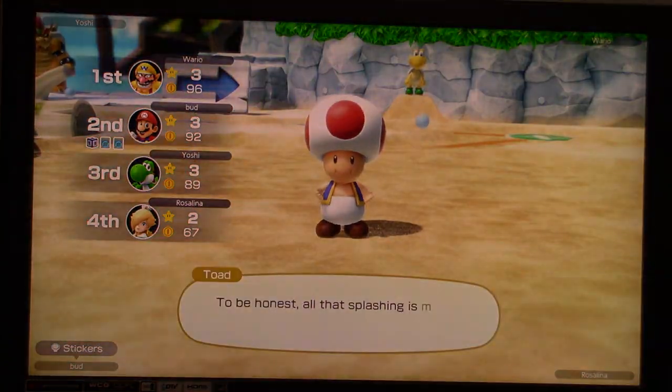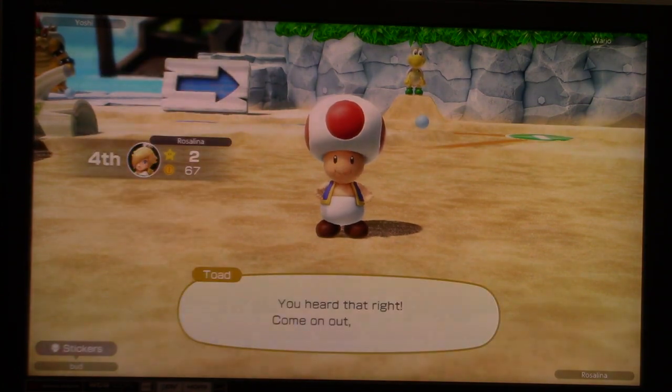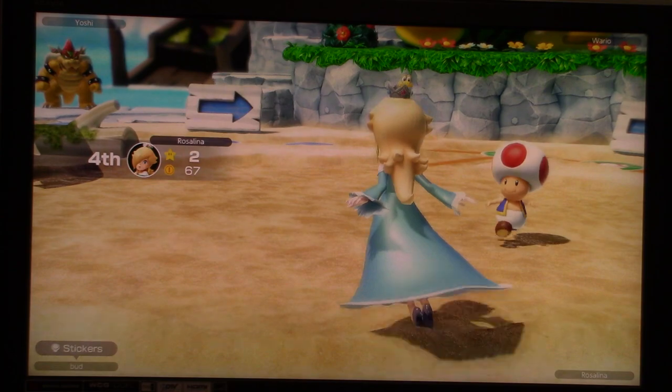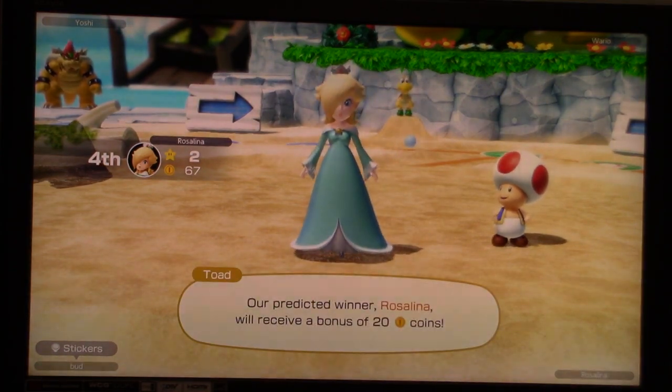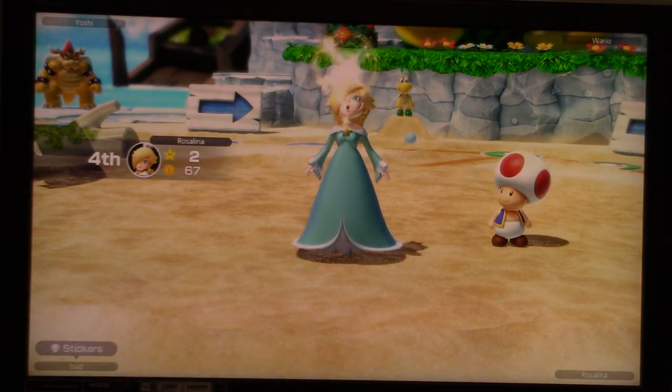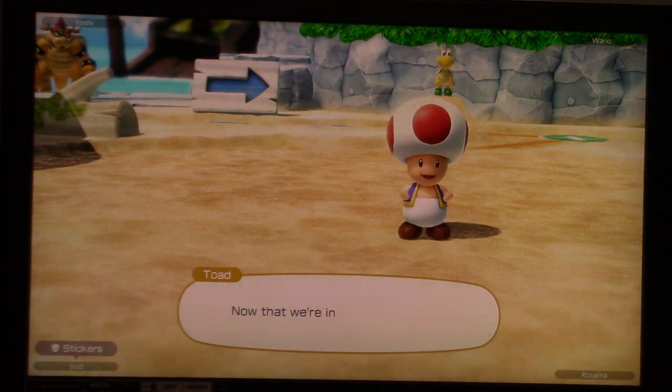Alright. To be honest, all that splashing is making it hard to hear. Looks like they're predicting Rosalina to win right here. So when you get predicted the winner, they'll give you a little present right here. It looks like Rosalina gets 20 coins.